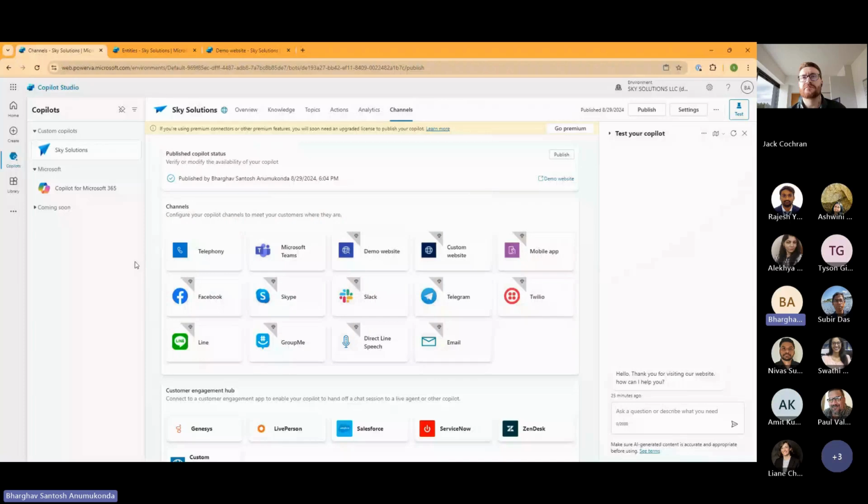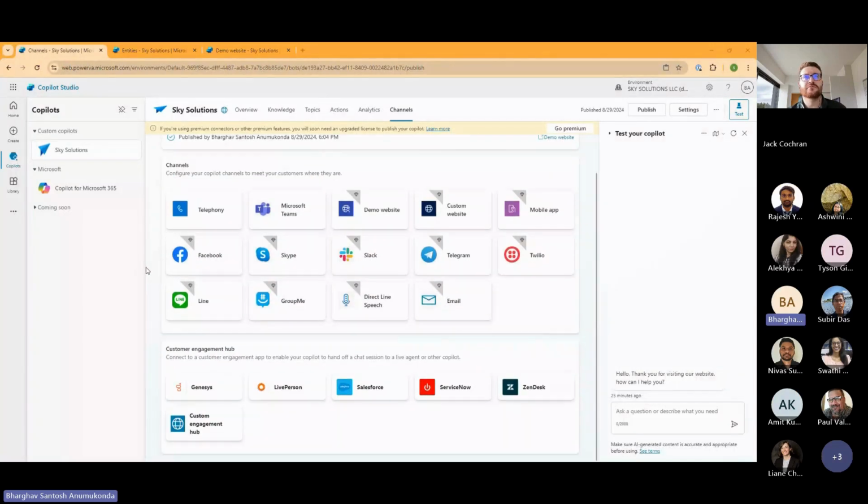I think that's a pretty straightforward approach we have here for integrating the chatbot within different applications. A lot of these options come as out-of-the-box solutions as well. So you can either integrate with any of the existing applications that you see here, or you can also use it on a custom website or on multiple other SaaS platforms as well.